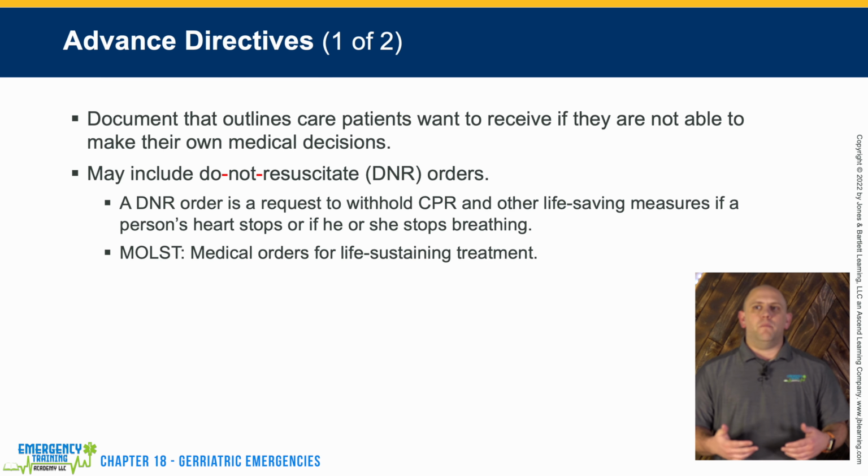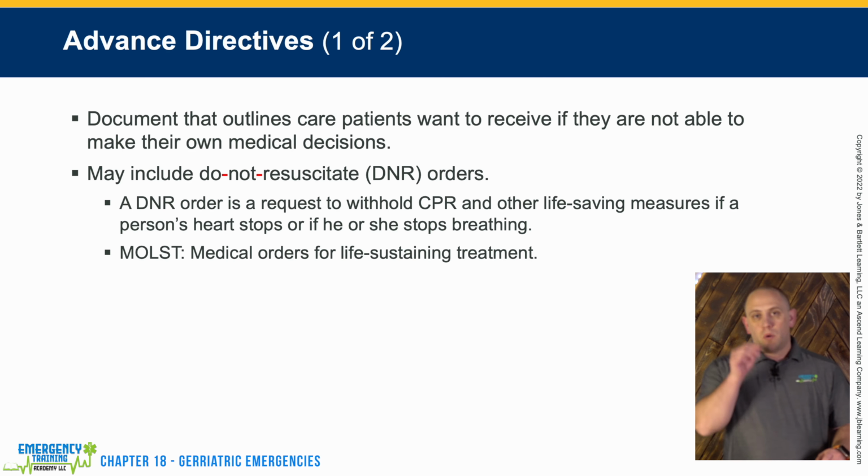So when we're thinking about some of these advance directives, you may see that a patient requests that they receive compressions, but they don't receive a breathing tube. Or they might request a breathing tube, but no compressions. Or they might be okay with compressions and a breathing tube, but they don't want IVs and medications. So it's just important that we ask if they have these documents, that we read through them, that we understand what treatments they do and do not wish to have.